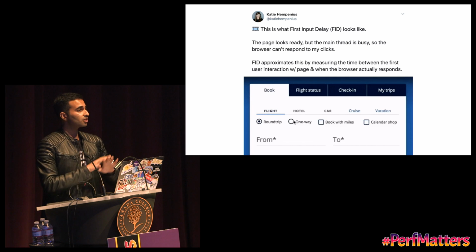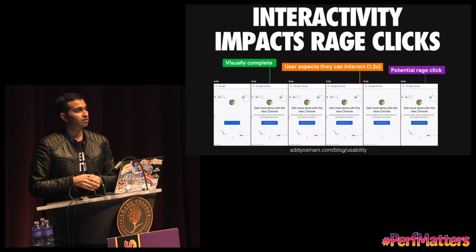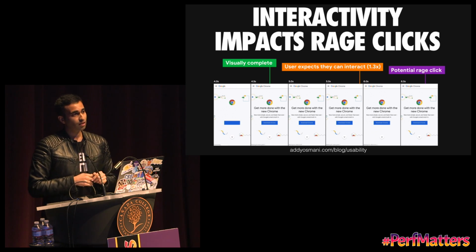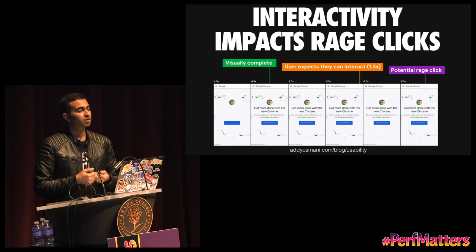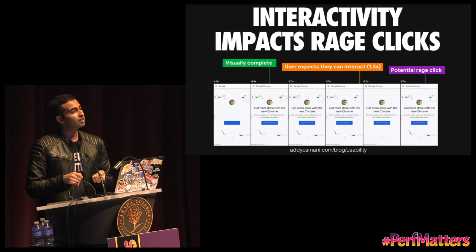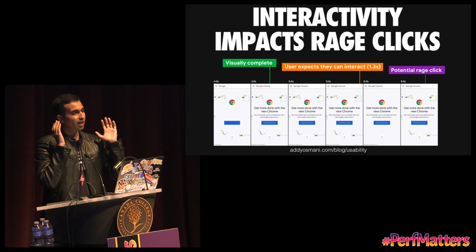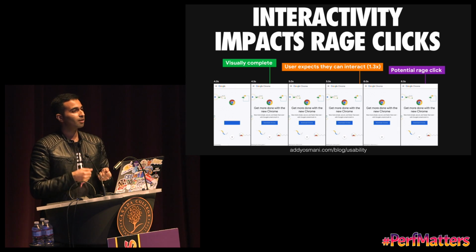Now you might be wondering, does time to interactive actually matter at scale? And I think that it does. In 2018, Akamai conducted a UX study into the impact of interactivity on rage clicks using their solution Impulse. And they discovered that the majority of rage clicks were from users who expected to be able to interact with a page at 1.3 times the point when the page was visually ready. So 1.3 times the point when I can actually see some UI. If I tap on it and nothing happens, there's a good chance that I'm going to rage click, rage tap, and maybe I'm going to end up leaving that experience.